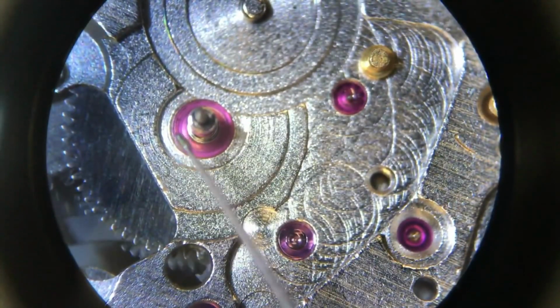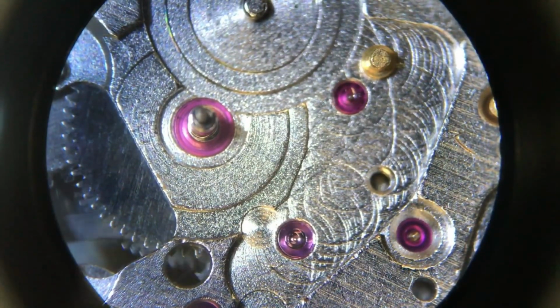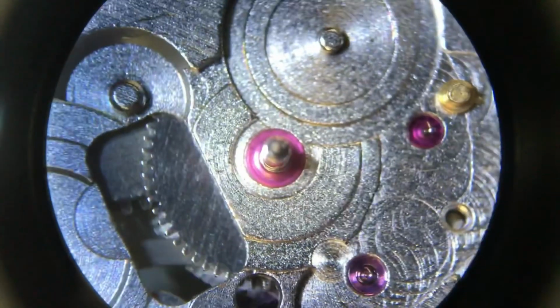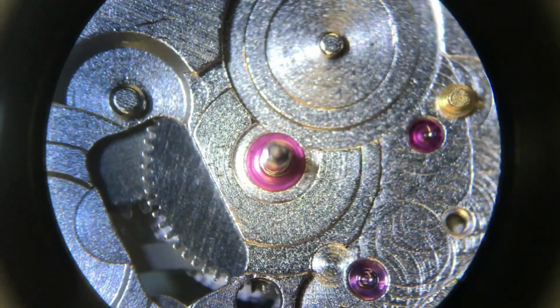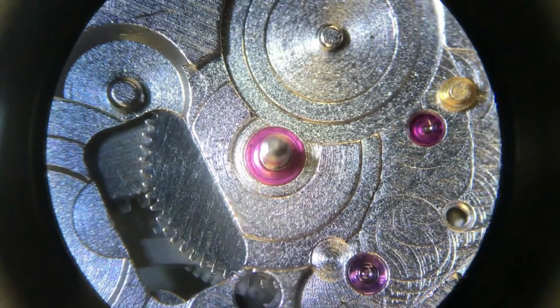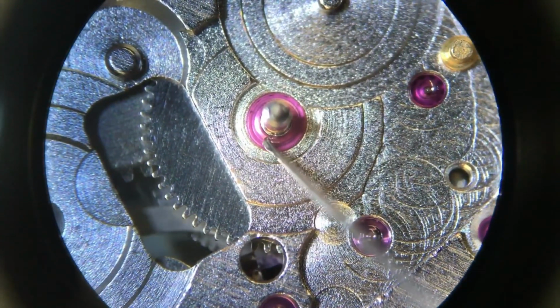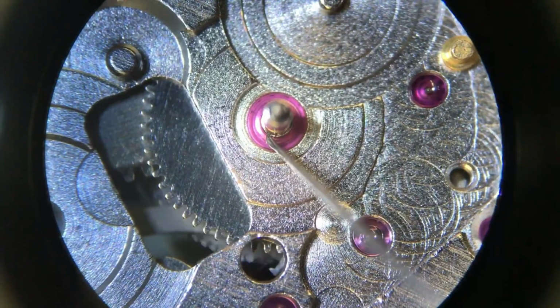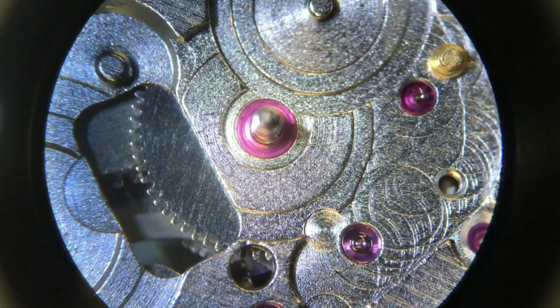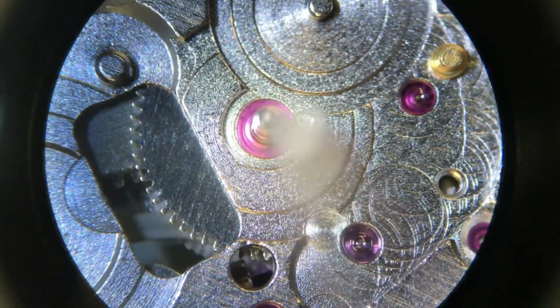So I'm going to put a little bit of D5 on the side here, and I like to just put a tiny bit on the bottom jewel as well. Just going to try and get that into focus. Just a little down there, and that helps with the smoothness, certainly when you come to operate the watch.